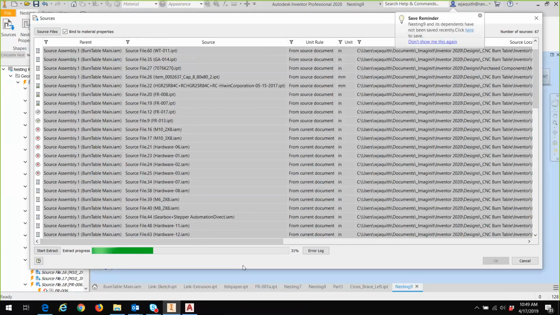I can come back in and delete the stuff that I don't want, but if I told it to map materials, it's already mapped materials, and I'll have to go back and delete those as well. And so you want to make sure that you have your import settings set. If you just want sheet metal parts, I'm just bringing the sheet metal parts. If you just want a particular type of part, and this is going to take a little bit longer because, like I said, it's trying to bring in everything.